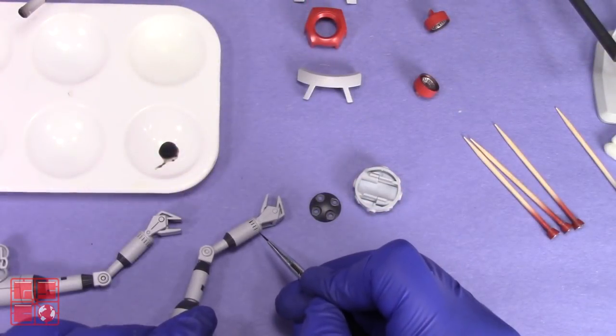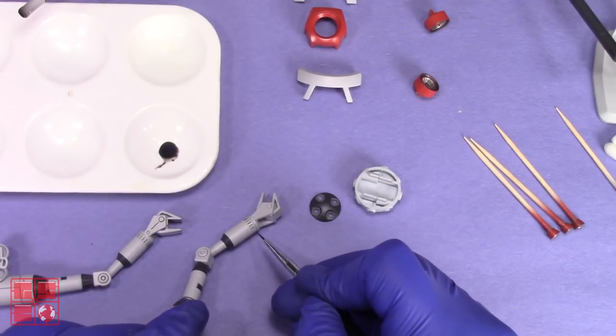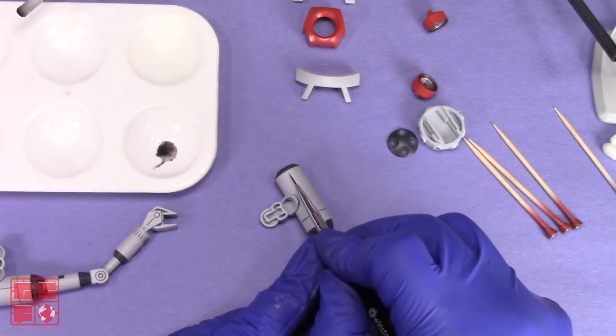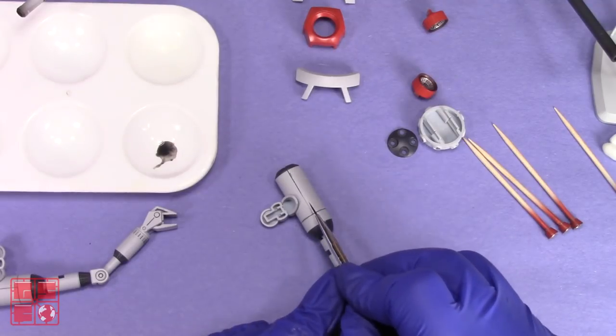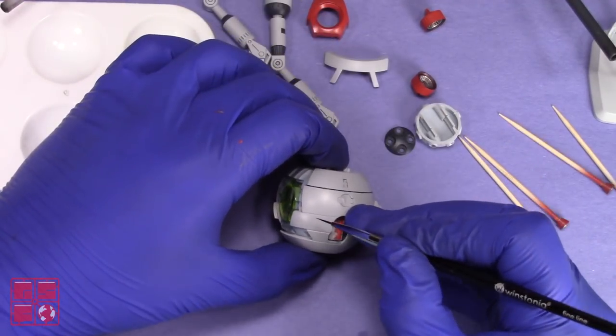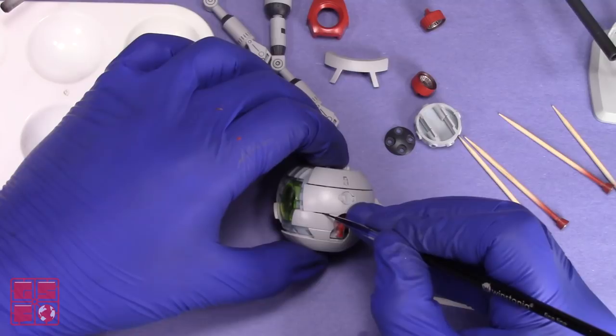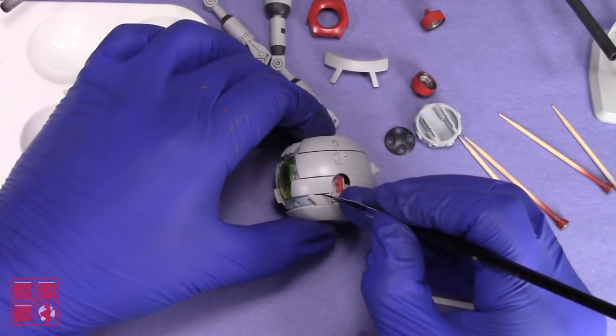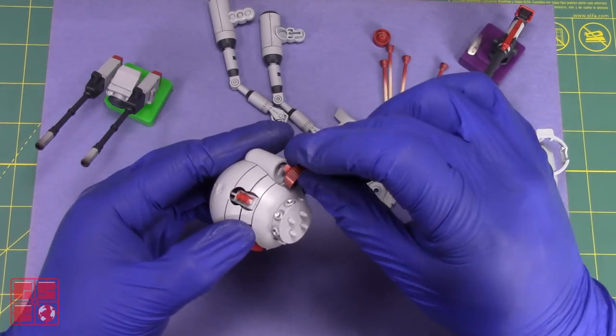This time around, I chose to panel line before clear coating. Technically, your panel line washes will flow much better with a clear coat, but I guess I just really wanted a panel line without a gloss coat. It kind of worked out. I did notice that the panel liner would smear more, giving it that dirty effect. I was actually pretty surprised that panel wash would flow this well on primer. And after making a huge panel lining mess, I'll go ahead and move to final assembly.